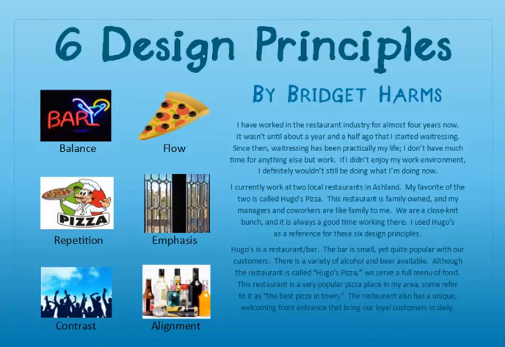So if I look at this closely, Hugo's is a restaurant bar. So I'm assuming bar is for balance, and that's clear. The bar is small yet quite popular with our customers. There is a variety of alcohol and beer available. So I'm assuming alcohol is for alignment. So I would have made the word alcohol bold, and maybe a color that's going on the graphic.